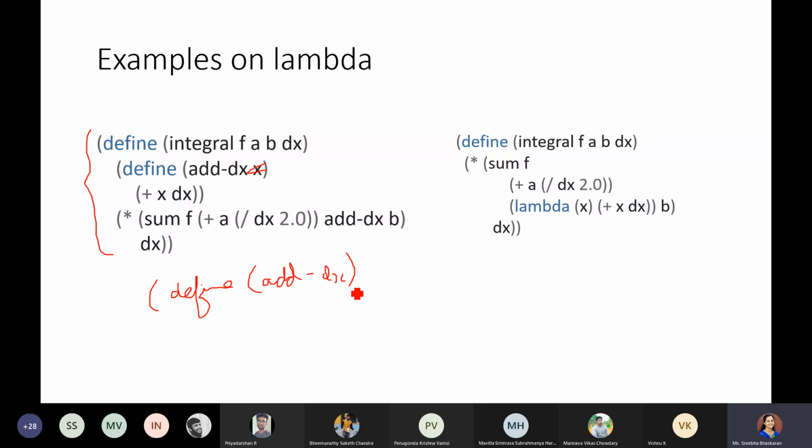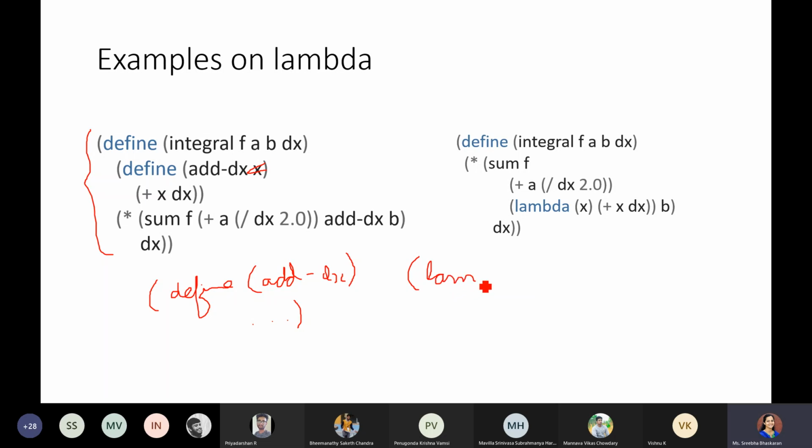That means if you want to define a procedure without any arguments, you just have to mention the name itself. No need to have a space followed by the arguments. And the body part you can define, then close the definition. Similarly, for a lambda without any name, if you are defining it without arguments, how will it be?